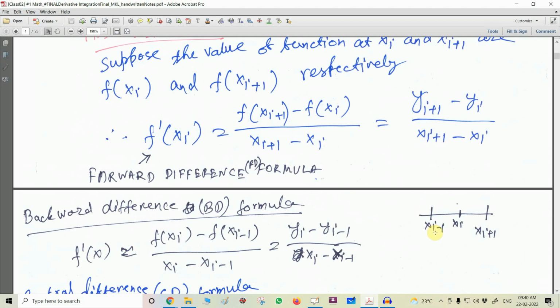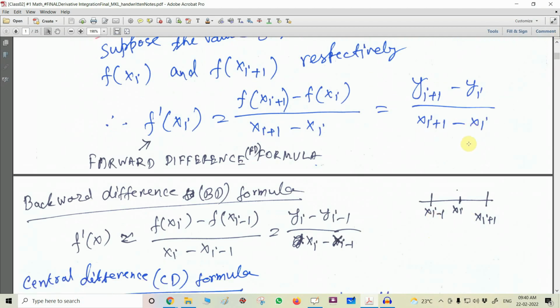Write this down: forward difference formula, backward difference formula. These are not so much important for this course. The point of discussing this is that I want to discuss the Newton backward and forward interpolation formula, and for that you need to know the difference. So what is backward difference, what is forward difference, and what is central difference, and when we should consider Newton forward interpolation, backward interpolation, or Stirling interpolation.